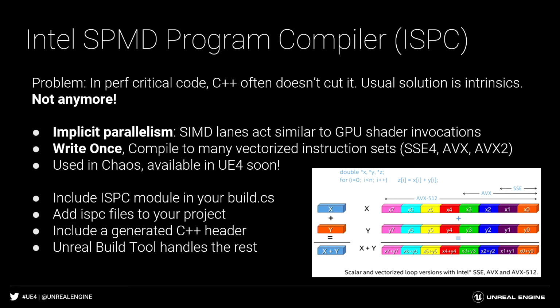And this compiler has a bunch of different backends, including SSE4, AVX, AVX2, as well as a Neon backend for mobile devices. And we've integrated this into Unreal Engine 4 for use in Chaos, but also use in other systems. So if you have your own systems in Unreal Engine, you could make use of this to vectorize them.